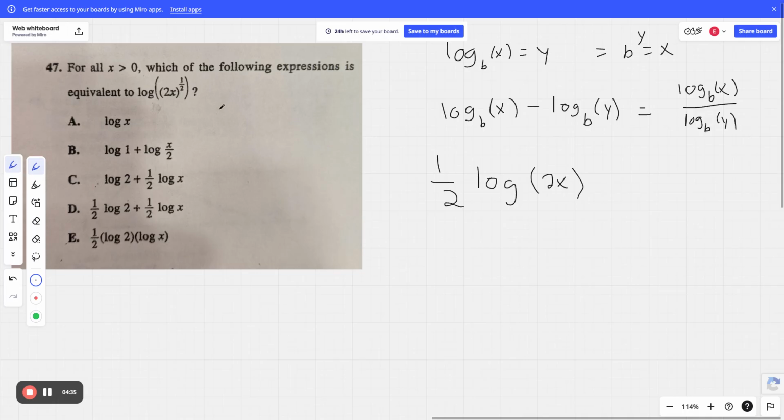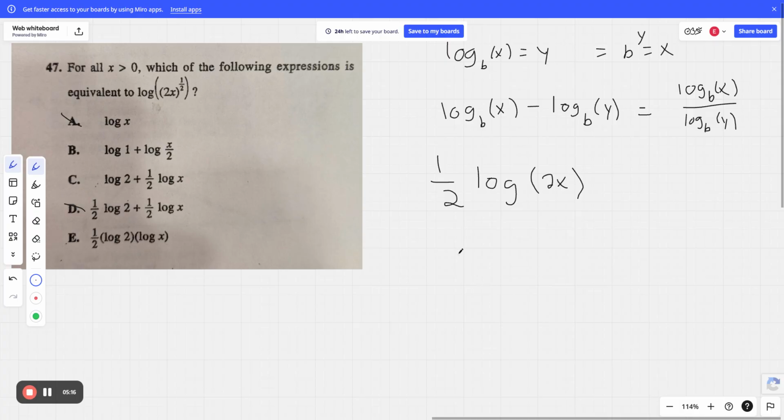This works because it's just a rule. There's not really any other way to think about it except just memorizing it. This is the unfortunate part of logarithms. A lot of the rules are just memorized, and you have to practice them and really remember them. But this is the form that we could also write this in. From these examples, we can already see that this one doesn't have 1/2, and later on I'll show you another example of why we can cross D off as well.